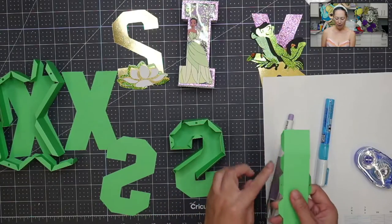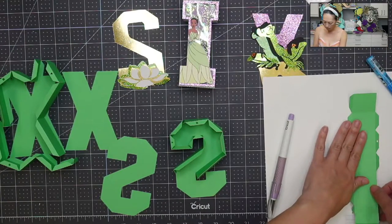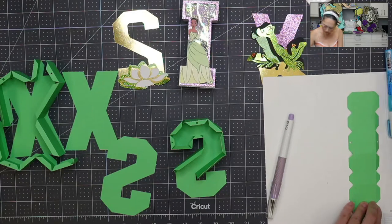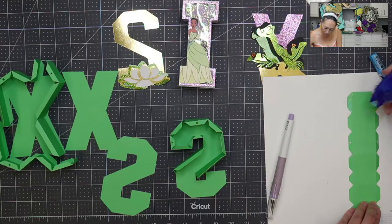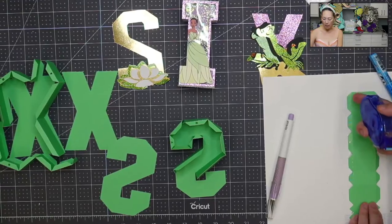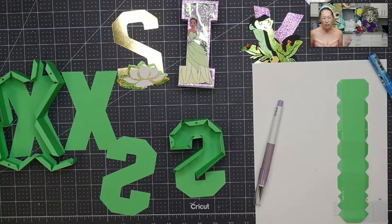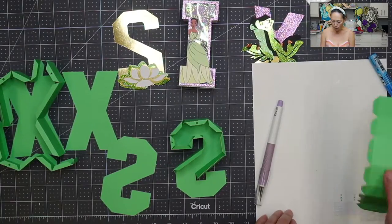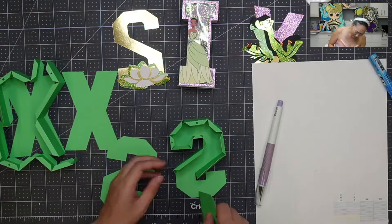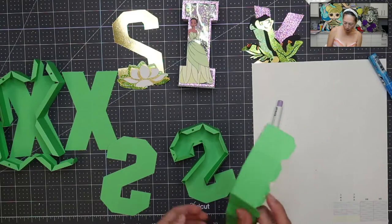We want to flip this out and we know we're going to tape this side down. And if you do a lot of these, I would recommend having your process like this. I don't know if you've noticed, but so far I've been taping down on my left-hand side. You just want to develop best practices because then you make less mistakes when you keep doing things the same way. I always lay it out, I always prep it. So I'm going to do this side first — fold everything in again really quickly.